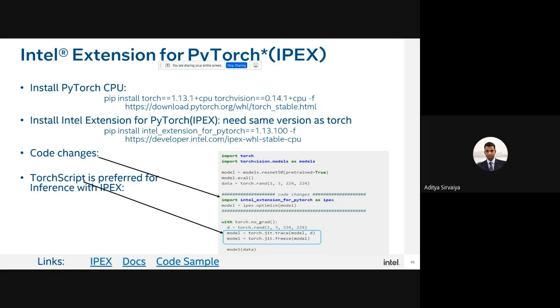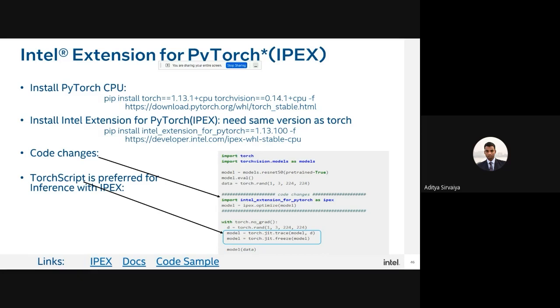The disadvantage of that is the Python interpreter can be slow, and also if you want to deploy it on different edge devices or in a C++ environment, it cannot do that. By default, PyTorch's dynamic nature and the Python interpreter cannot do this.